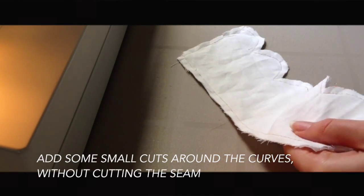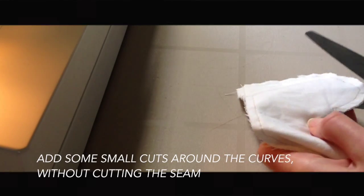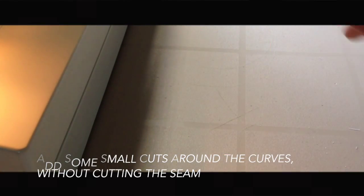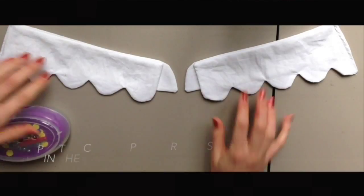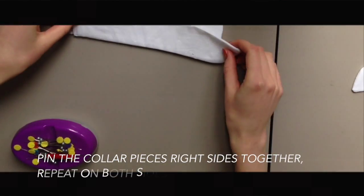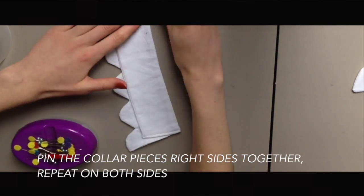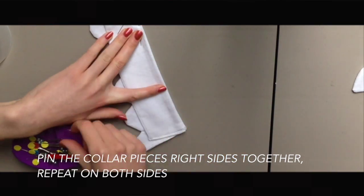Okay, so here I'm adding little notches around the curves without cutting the actual seam, so that when you turn it inside out, it's extra round. And then I'm sewing the full collar part together.